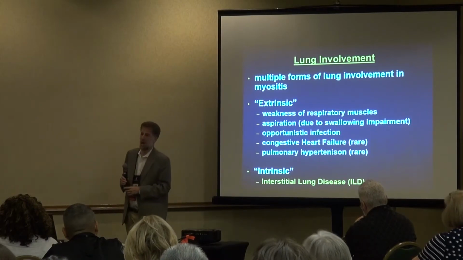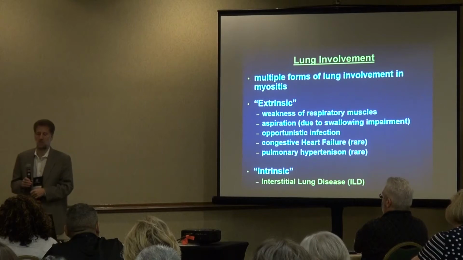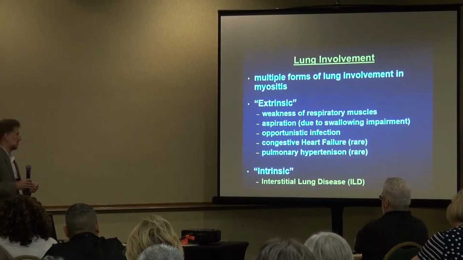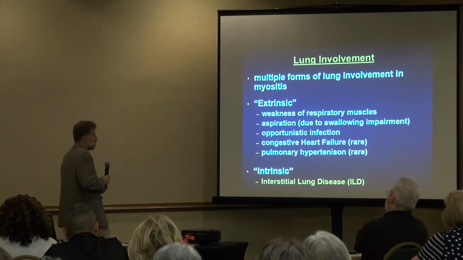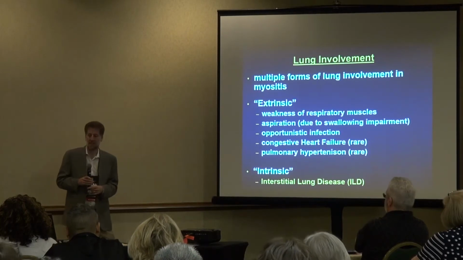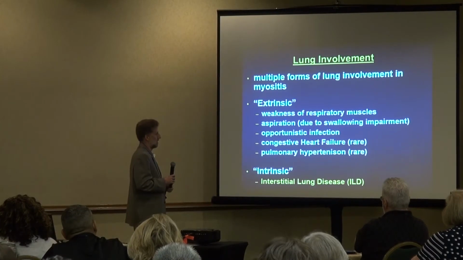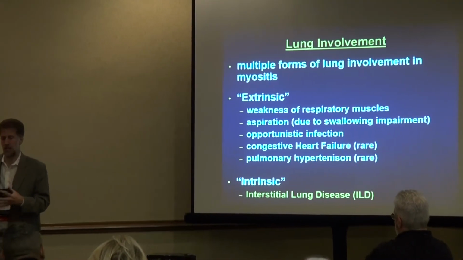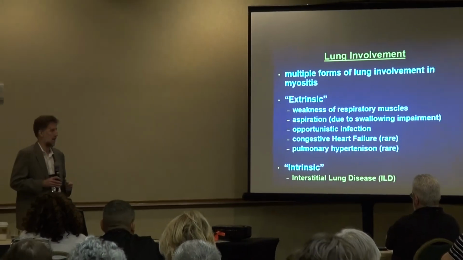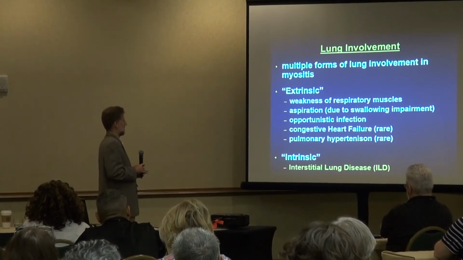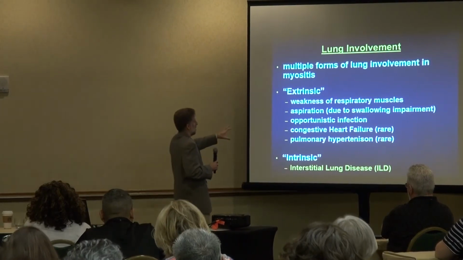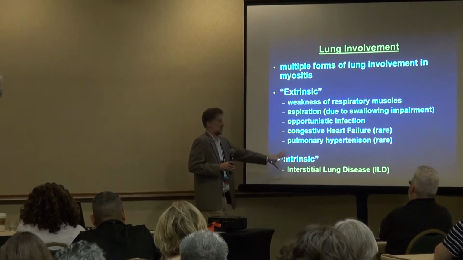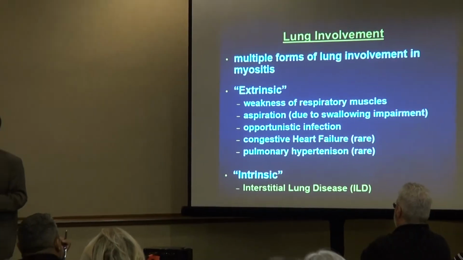Heart failure is not common in the setting of myositis, at least directly related to myositis. It's surprising in some ways, because the heart is related to skeletal muscle, though not the same, but the heart is usually not directly or significantly affected in myositis. So we don't see heart failure as a direct complication of myositis, usually. And then pulmonary artery hypertension refers to changes in the blood vessels in the lungs that can rarely be a secondary complication. So this is a bit of a laundry list, but it's still important to keep in mind that not all lung disease in myositis is actual interstitial lung disease, or inflammation in the lung tissue.